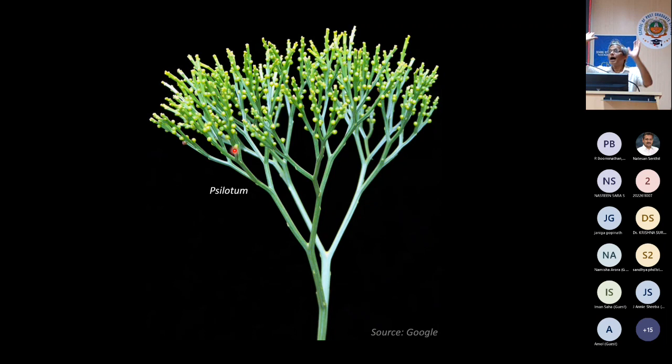For that, you have to grow in two dimensions, expand flat in two dimensions and orient the leaf towards the sun. You can get the maximum sunlight. How did that innovation happen? I told you that this kind of growth came first in evolution. Leaf came later. How did leaf evolve from a structure like this? I'll tell you how it evolved.